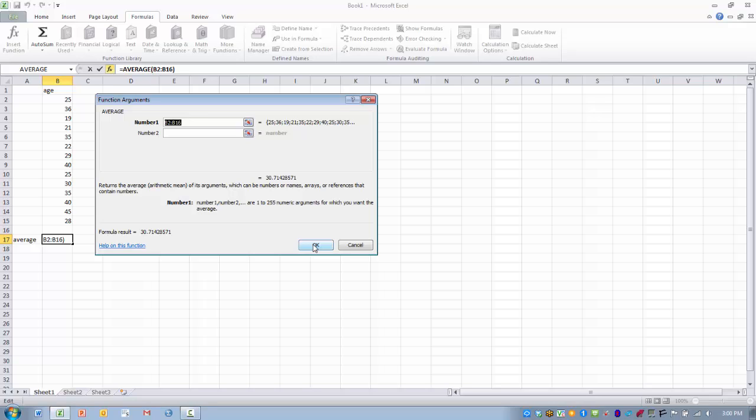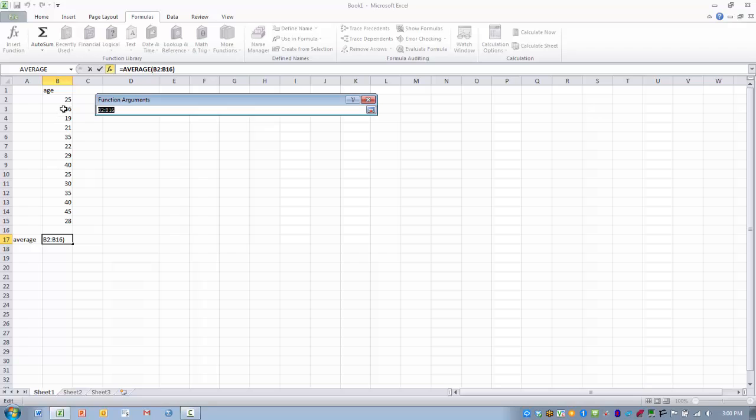Now, if Excel recognizes the data in which you want to apply the function, click OK and you're done. If the data that you actually want to analyze is not in the text box, you can click on this button here known as the Ref Edit button. You can use your mouse and highlight the range of cells that you want to have entered into the function.